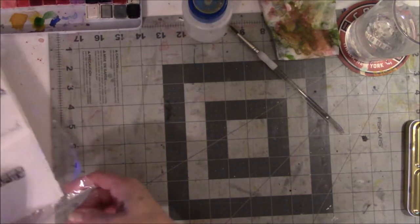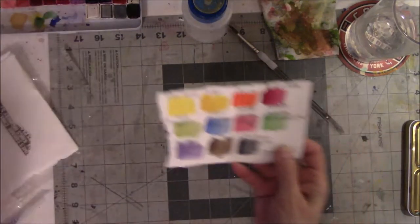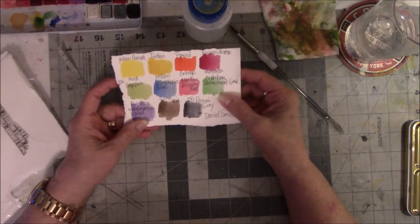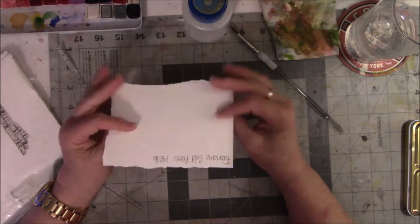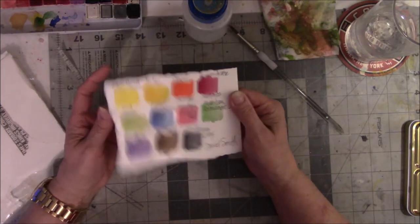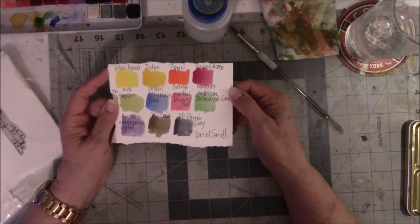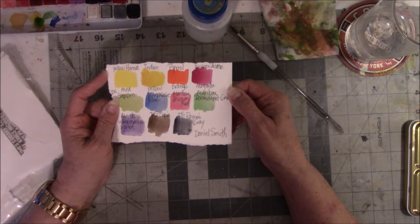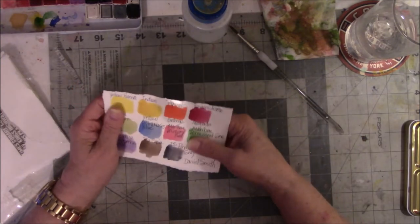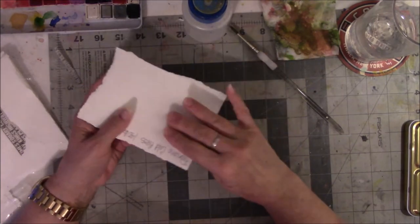All right, so I've got some of this paper already, and I've been using this for a while, so I did not swatch or do a painting on this one, but this is the swatch. This paper is textured on the front and the back. This is the Fabriano Cold Press 140. You can buy this lots of places. I don't think it's overly expensive, not as much as the Arches, I'm sure. I think it's an all-round general purpose sort of watercolor paper.